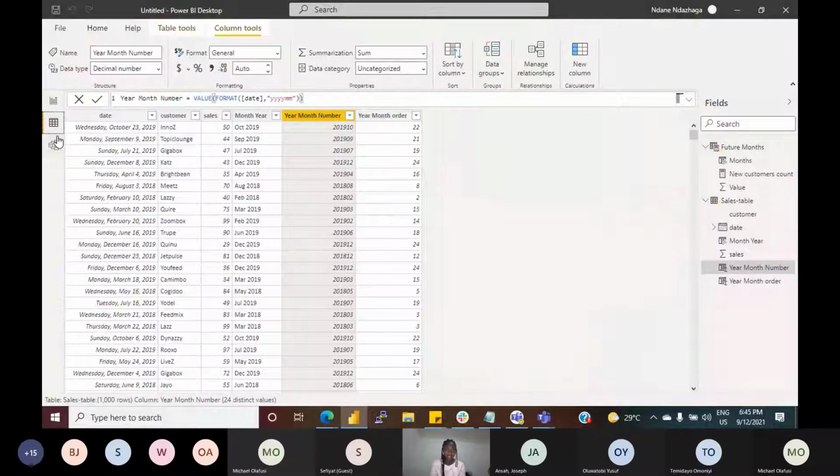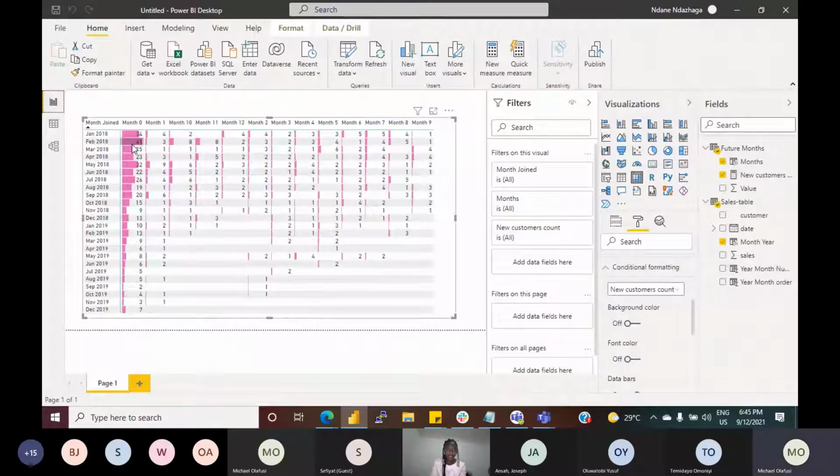The generate series is showing your future, like the following months, from the first month that the customer joined, the following months that the customer is staying with you. I'll explain the. Maybe it's from there, Abby. Yes, that is this month, 0, month 1. It's supposed to be 2, 3, 4. The sorting is not properly done.